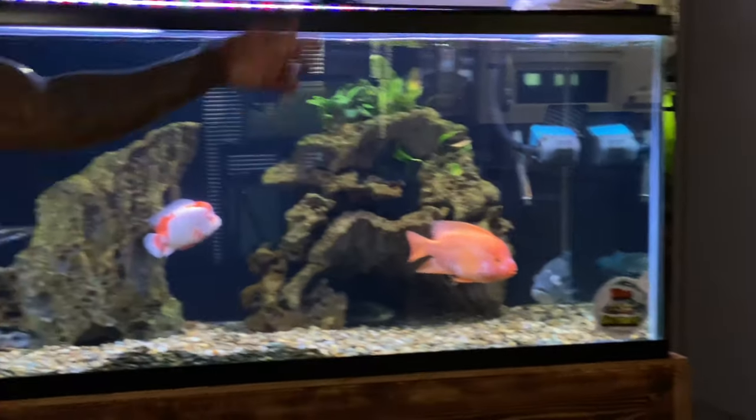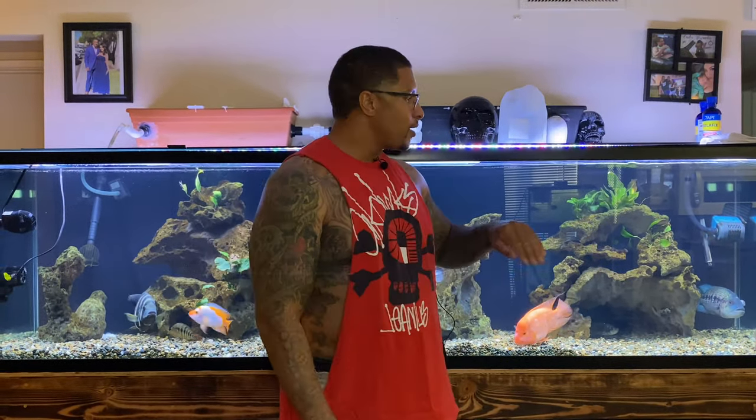I've been medicating with Melafix — you can see two bottles up top. I looked online and a fellow YouTuber by the name of Andy Woods gave me an idea on how to treat Popeye on the Dovi Cichlid. I'm going to give him his flowers right now. He has a video out — check out Andy Woods' channel. It worked wonders. So basically, you can either treat the whole tank, which I was possibly going to do, but instead I'm going to take him out and put him in that garbage can, take out about 15 to 20 gallons, and let him sit in there for about 30 minutes with a bubbler. I'll put about a tablespoon per gallon in the trash can.